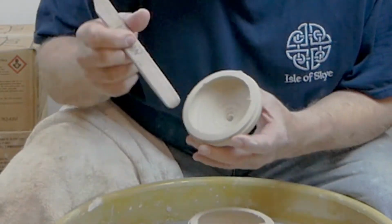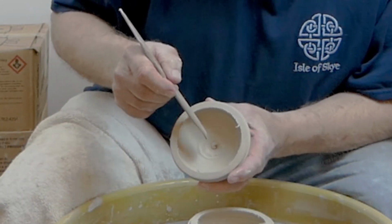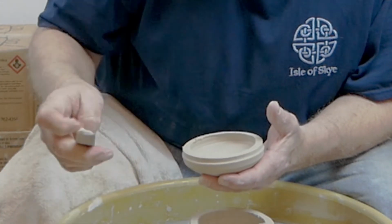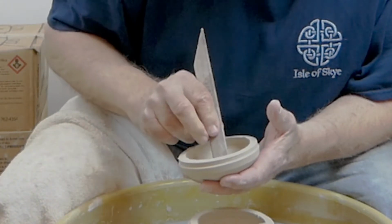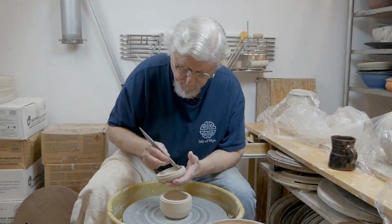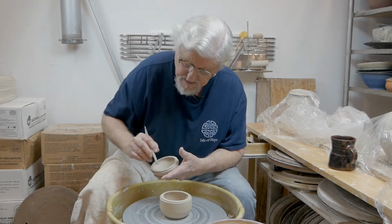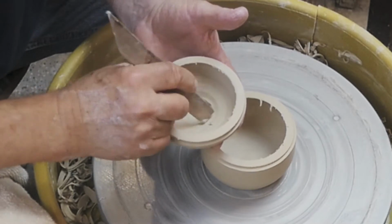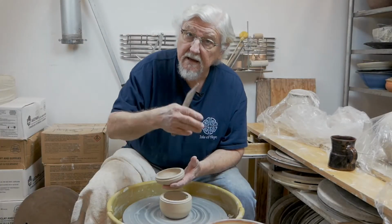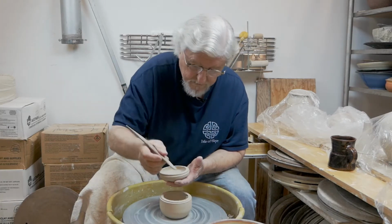If you look inside here, that's really soft. So before you do anything else, get rid of that little bit of soft clay there, if it's like I have, and then take the round end of your stick and push it back in, compress it. If you don't do that, it's very weak right there, and it will crack.